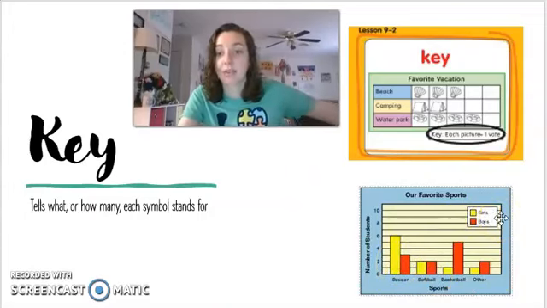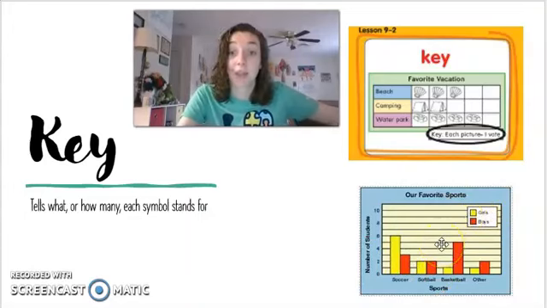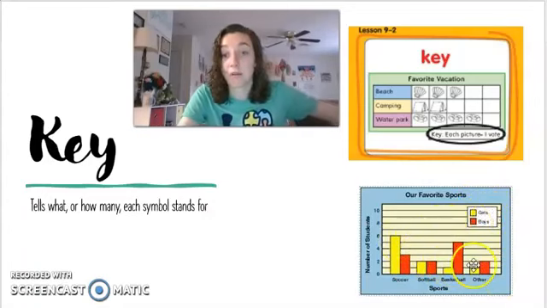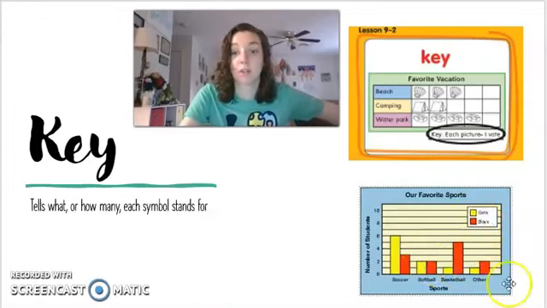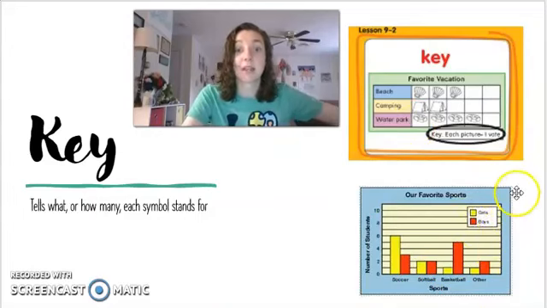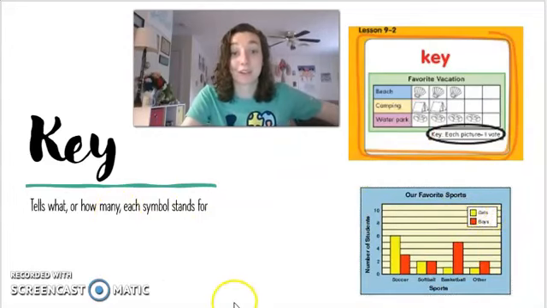So in this case, they asked boys and girls separately which sport they liked the best. And they said that the yellow is going to be girls. So every time you see a yellow bar, those are what the girls voted. And every time you see a red bar, it says boys. So that's what the boys voted. So instead of doing everyone together, they did them separately. Kind of interesting, but that again helps us see, the key helps us tell the difference, helps us tell what the symbol stands for.